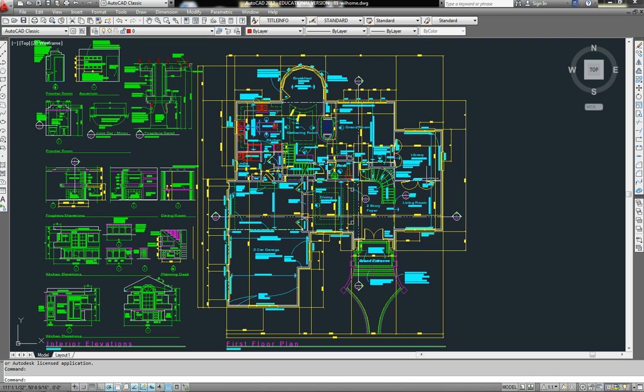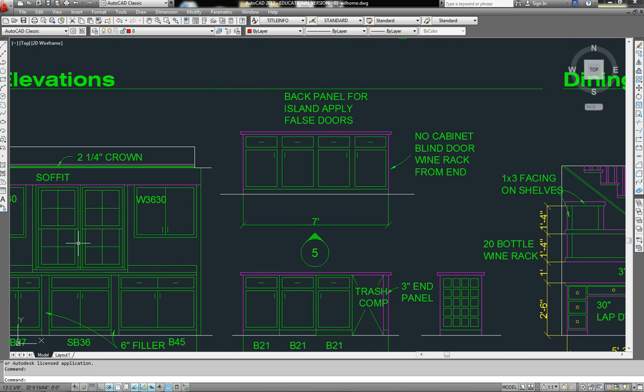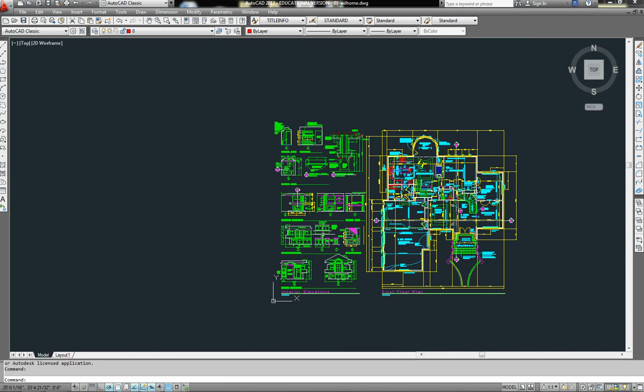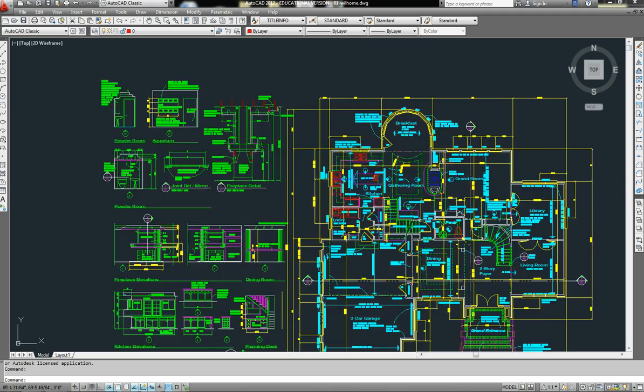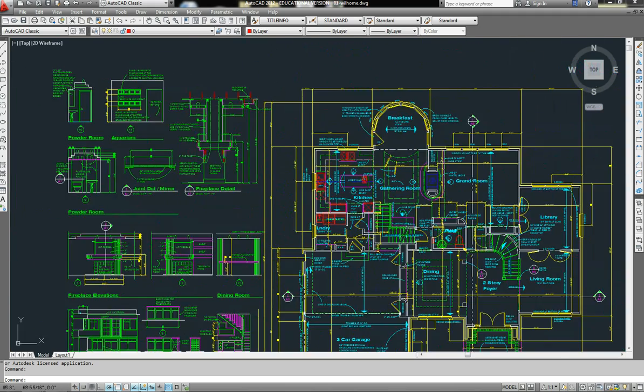If you want to zoom in on a part of a drawing, the easiest way to do it is to use the scroll wheel on the mouse. All the zooming and panning is done with the scroll wheel. So if I wanted to zoom in on this kitchen elevation view here, all I do is hover the mouse over the area I want to zoom in on, use the scroll wheel on the mouse, and roll in. If I want to zoom out anywhere on the screen, I can just roll out. I want to zoom in on another part, roll in, and then roll out.